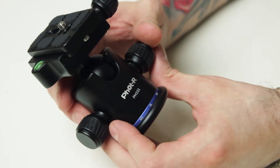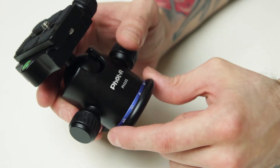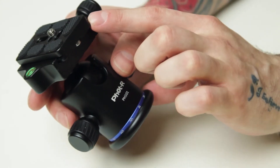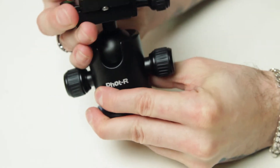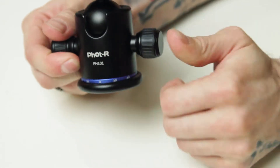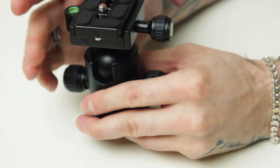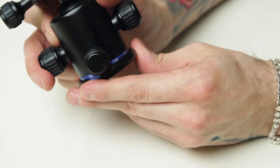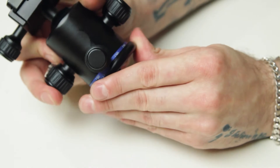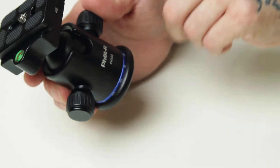Here we have the ball head itself. It's only a 4cm footprint around the dimensions and a little under 10cm top to bottom. There's a dial on the side to open it up allowing you to use the ball head, and then once you tighten it up there's an extra tightener just to make sure it's locked in place and not going anywhere. Around the back there's a small tension nozzle which allows you to rotate when it's on the tripod to give you that panoramic view. It actually feels like a really stiff metal construction.